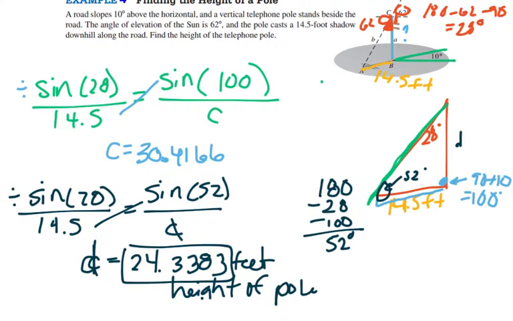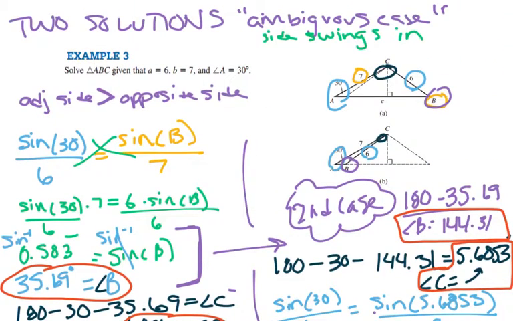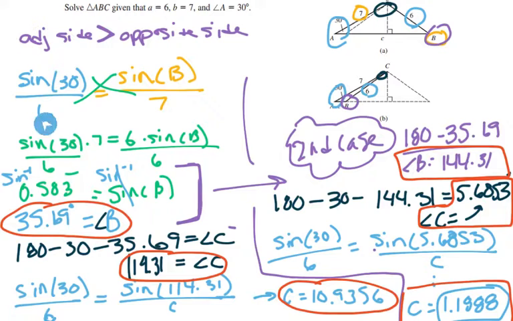I feel like I've been cutting out a little bit, so I'm going to just reiterate what happened in these last two problems. Because the adjacent side, which is this one next to the angle there, is larger than the opposite side, once we did our first solving with the two pieces given of angle A and side A, and a proportion of the ones that we don't know, so side 7 we do, but angle B across from it we don't. When we solve that, we end up with an angle B of 35.69.